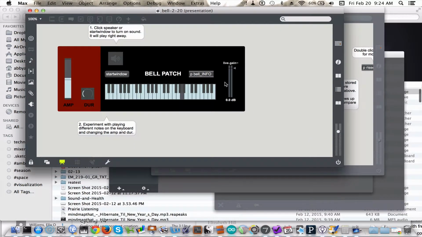Okay, so here we are again. Turn on the sound, and you get sound. Now, if you don't get sound, obviously check your volume, these sorts of things. But it's very important that when you download the patch, you have all of the different elements that are in the folder that I put online together in a folder. If you don't, then your patch will be missing information.